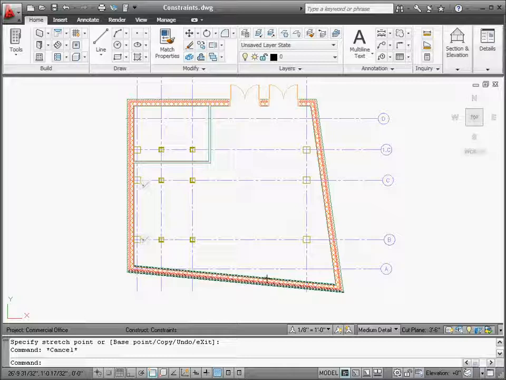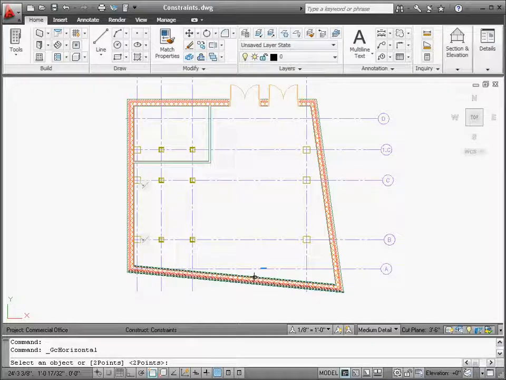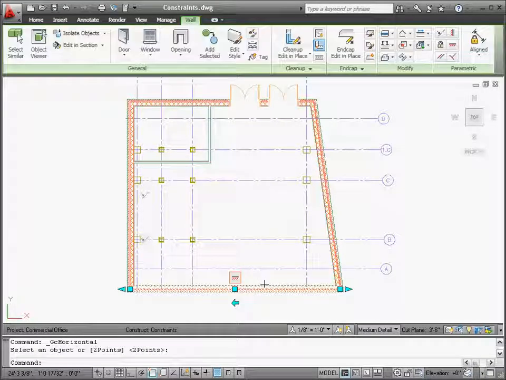Constraints can be used as a drafting aid, for example, to move and align objects quickly. They can also be used to establish desirable geometric relationships between objects, so that if an object moves, the other object follows. With the wall selected, the Context tab now has parametric options available. In this example, a constraint is used to correct the wall placement, adjusting it to a horizontal alignment.